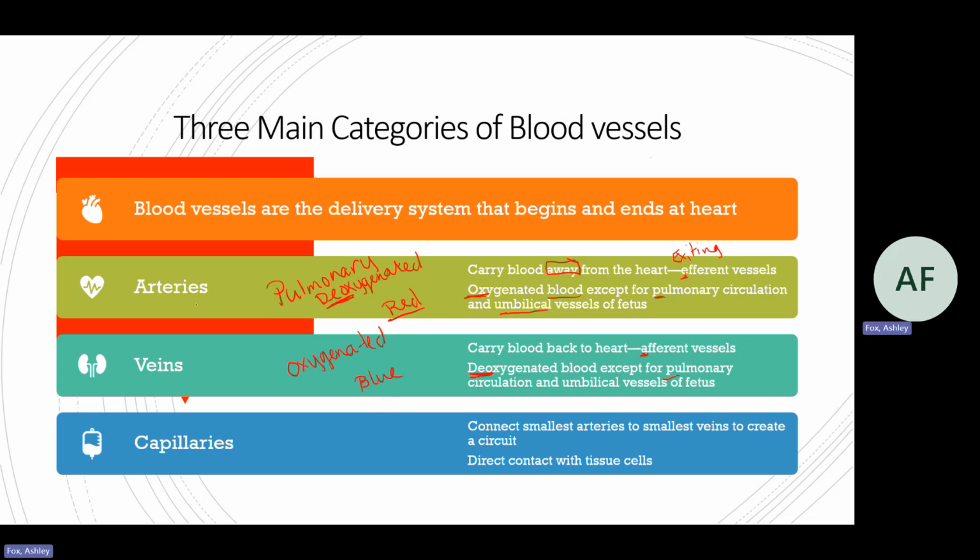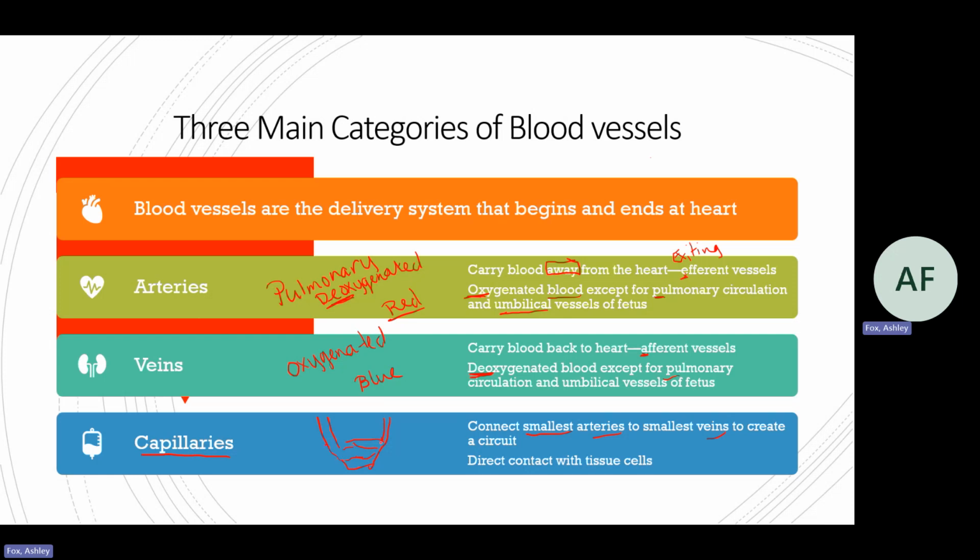So between arteries and veins, arteries are carrying blood away from the heart, most often oxygenated. It then goes into the capillaries. The capillaries are going to be the smallest vessels in your body, and they connect both the arteries and the veins to make the end of the circuit. So you come down with an artery, you go into the capillary bed, which we'll talk about later, and then you go away with a vein. So it has that connection.